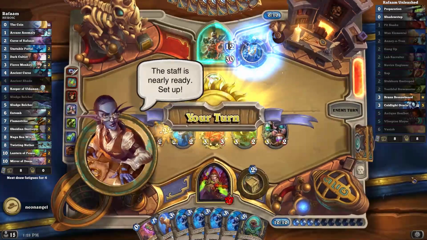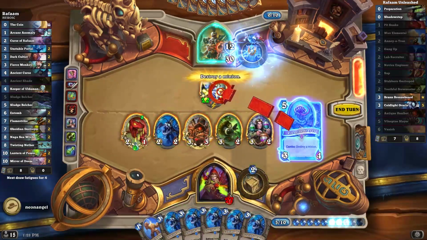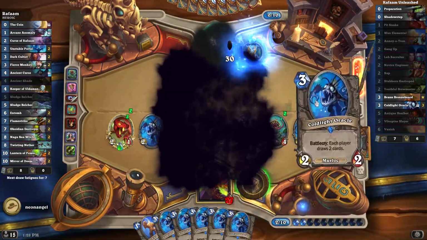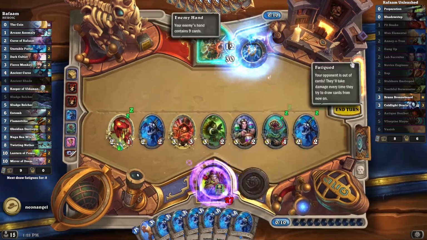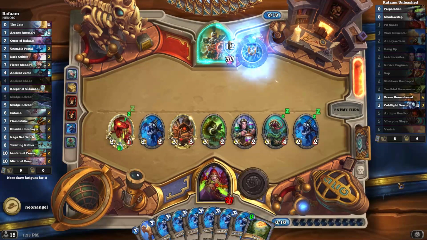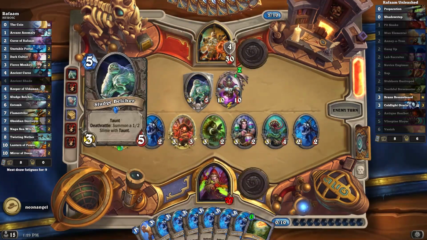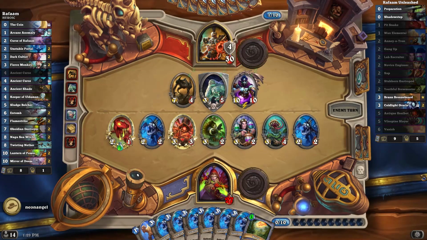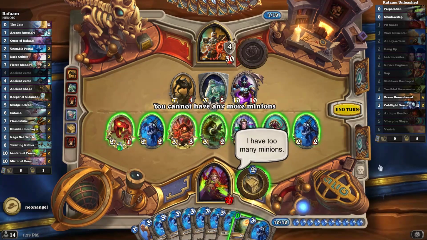The staff is nearly ready. Set up. Meteor is a nice one to have for free. Ancient curse. Now, he should be dead this turn, I believe. I have too many minions.